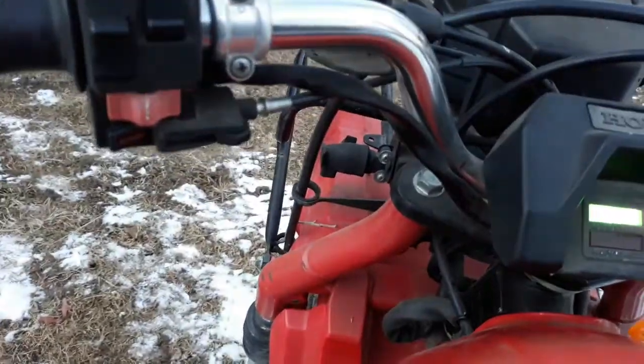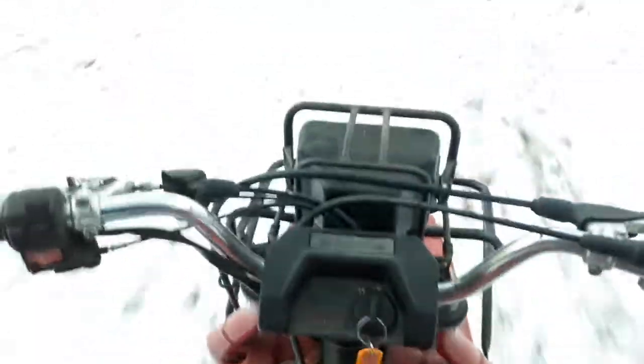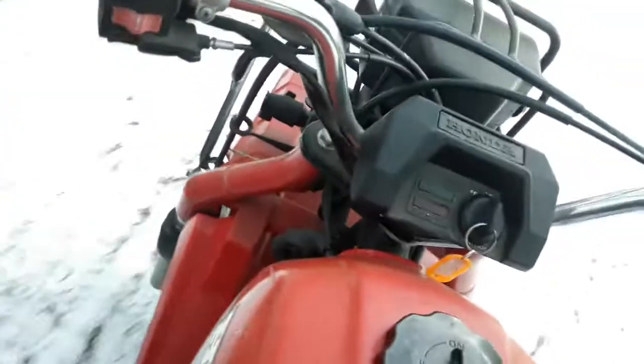Let's see if it'll run yet. Yes! This thing usually doesn't take long to run on its own like mine does. Yeah, it revs up easier too. No problem with this one. It's mine that always has the issues. Taking pretty much right off in this one. This one has no problem. Hey, she's running perfect.